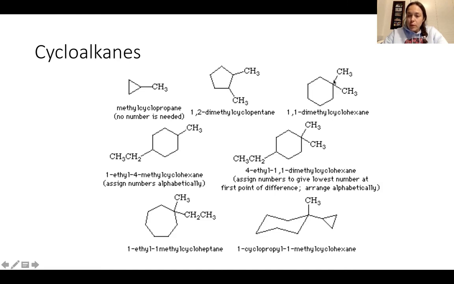All right. What if we have 2 of the same substituent on the same carbon? So our longest carbon chain here is 6 carbons. Again, they're in a ring, okay? So we have the prefix of hex, all single bonds, so a suffix of ane. Since they're in a ring, the word cyclo goes out in front. And again, we're going to give our substituents the lowest number possible. So in this case, they're both on 1. So we've got to say 1,1, which tells us that both substituents are on carbon 1. We have that di prefix telling us there are 2 of those methyl groups, okay? So the name for this ends up being 1,1-dimethylcyclohexane.